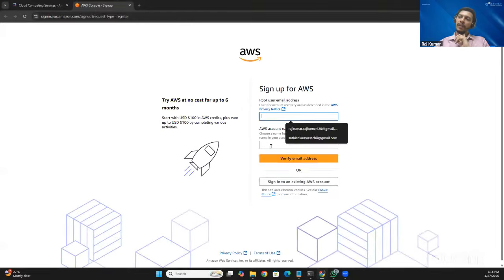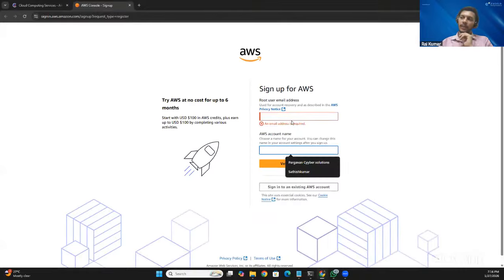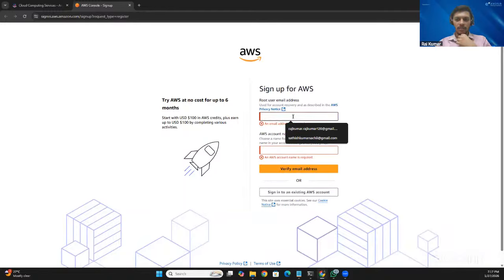Once you click on create account, you can see the login email, and it will ask for the account name. For the email ID you can use your Gmail ID, or else your college ID, whatever ID you have in your hand. You can use that ID to create the account. For a 6 month period they will give it for free. After that they will charge for some particular services. I'll show you how you can see the charges, not in a deeper way. I'll just show you what you can do. That's it.